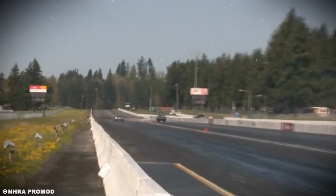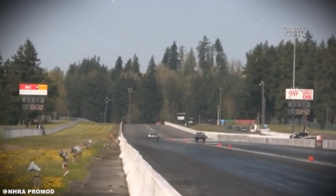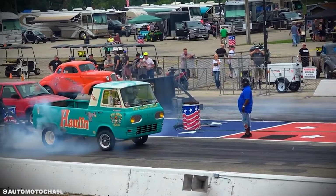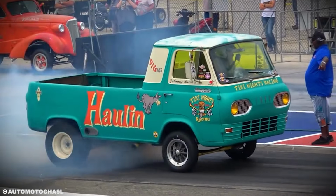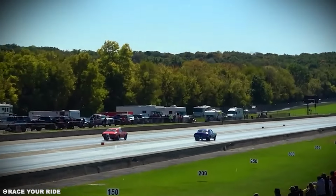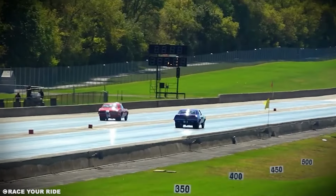At the 1982 NHRA Spring Nationals, the sanctioning body announced an emergency rule change. Effective immediately, nitrous bottles could not exceed 90 degrees Fahrenheit at any time during competition. Tech inspectors would be equipped with infrared temperature guns to check bottles in the staging lanes. Any racer found with bottles over 90 degrees would be immediately disqualified.